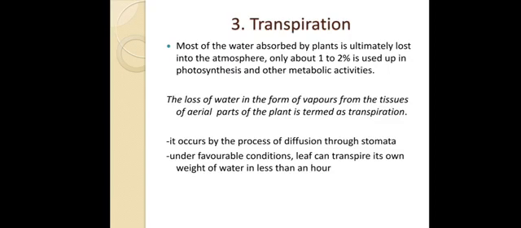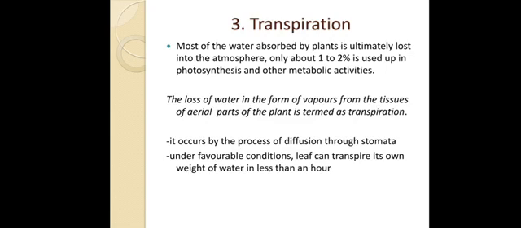Already I have told you. So most of the water, listen now here, most of the water absorbed by the plants is ultimately lost into the atmosphere. You know how much water we give to the plants? Only 1 to 2% is used up in the photosynthesis and other metabolic activities. Most of the 90 to 98% of the water is lost by the process of transpiration or through the exchange of water vapors in the stomata also. Okay, so only 1 to 2% is used up by the plants.